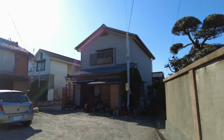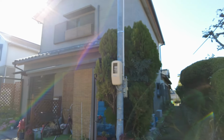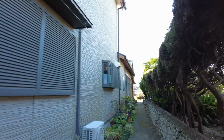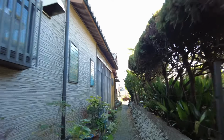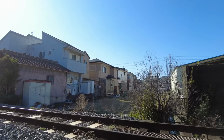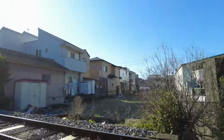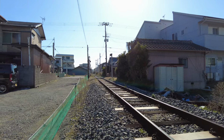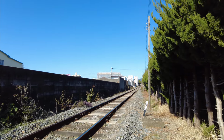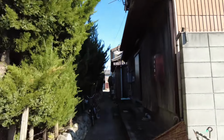Potential for hitting dead ends is even higher than normal today. Let's see, this can't possibly cut through anywhere. Well, goes right to the tracks. I don't think you're supposed to walk along the tracks. Now that would be a crime in this area that would probably almost not ever get me in trouble, but I'm not going to do it. Behave yourself in someone else's country, I say.